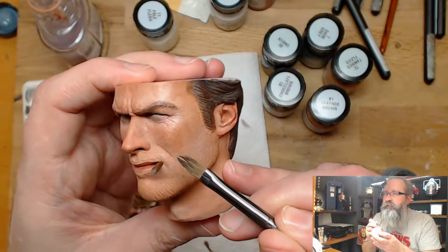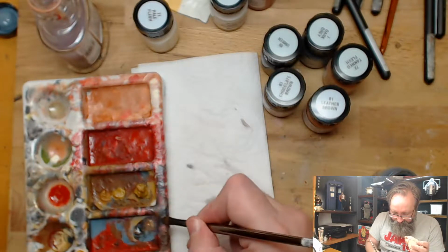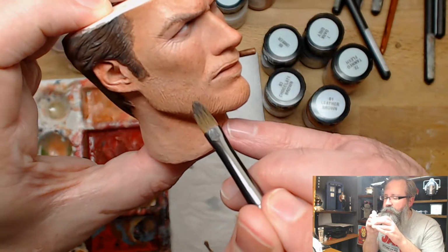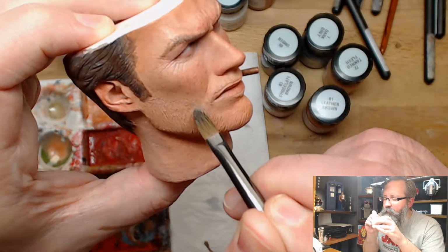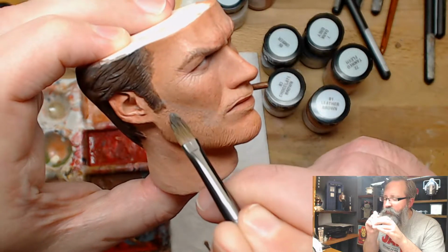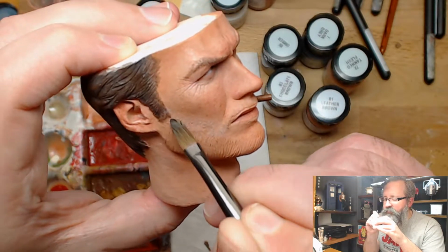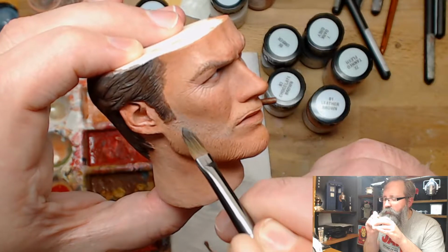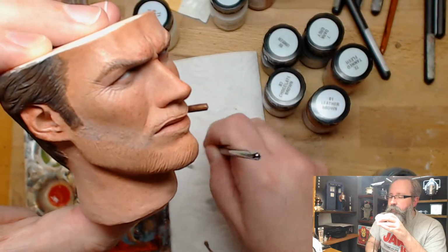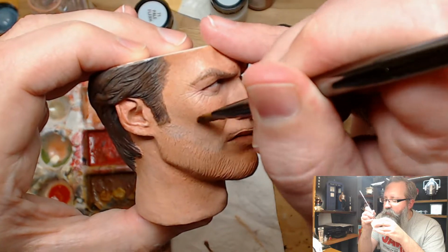Where's that bloody focus down here? Blue-grey to give the appearance that I normally get when I'm doing stubble or 5 o'clock shadow, whatever you want to call it. But it's just the bit where it's at the top of the beard before it goes down and turns into stubble and the actual beard. So do that, wipe most of it off, and then just blend what's there upwards a bit.